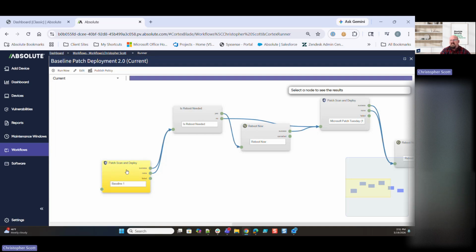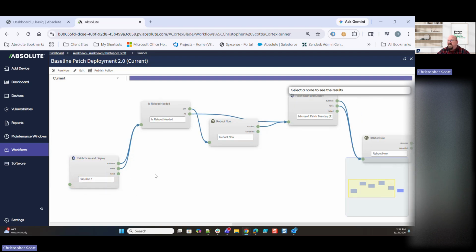All right, and that's the Thursday following patch Tuesday. And I want that to go out to everybody in grades 8 through 12. We're going to start with them on the Thursday after patch Tuesday. They get patch Tuesday patches first. Then it's going to immediately check and see, does the device need to reboot based on everything it was just sent?